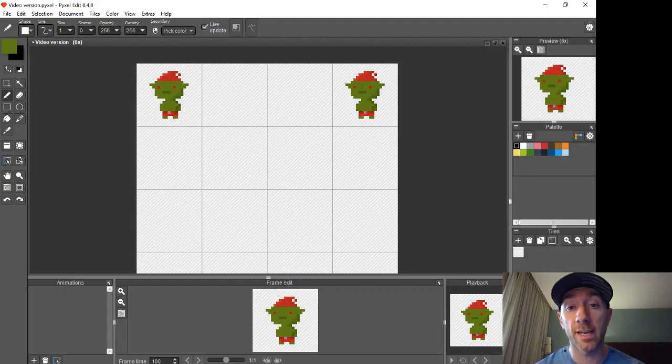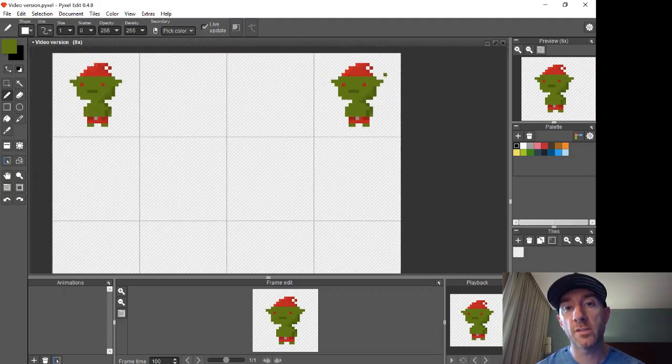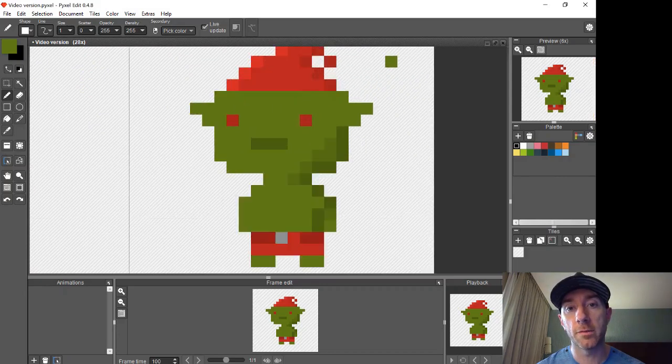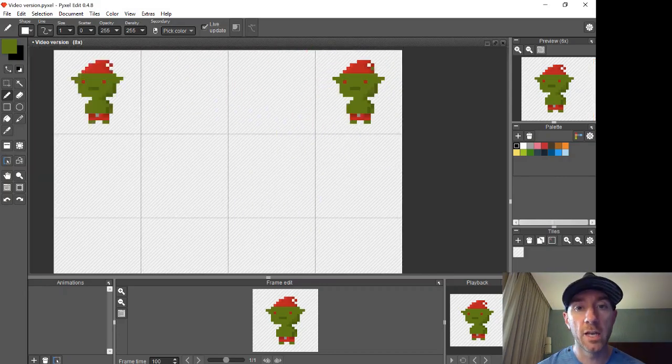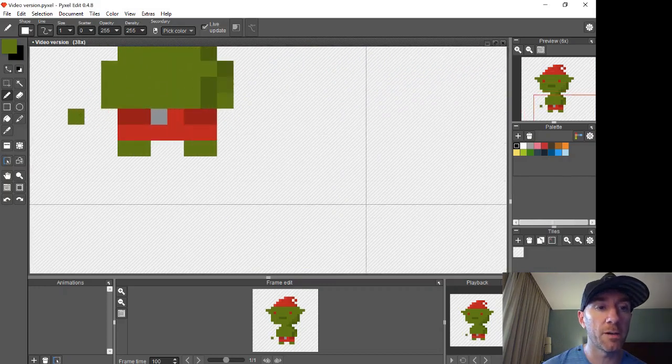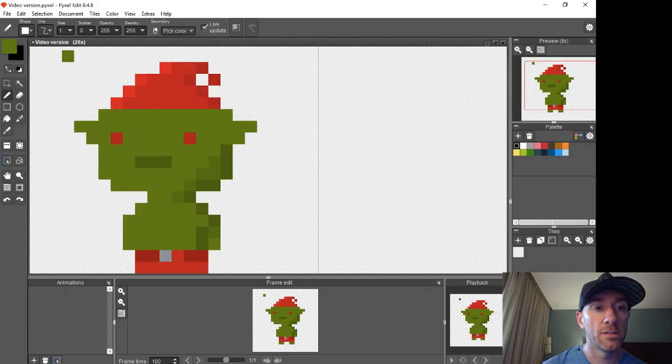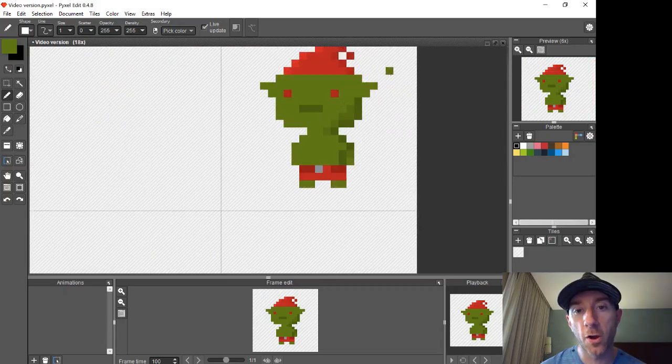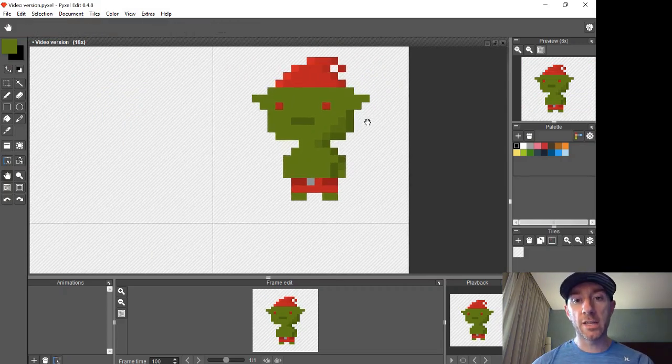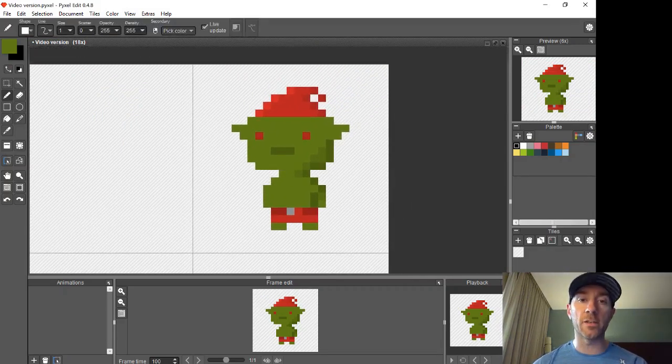And one thing I really like about Pixel Edit that Photoshop doesn't do is where your cursor is. If you scroll the mouse, that's where it magnifies. So see my cursor's in the top right. Then if I go to the top left, it'll magnify that part. I find that just so helpful. It's funny how much time that saves. And then if you press space, you get this little hand, and so you can center the screen as you like.